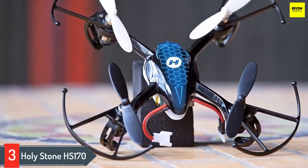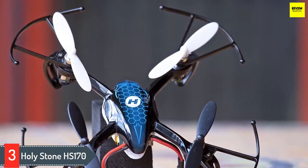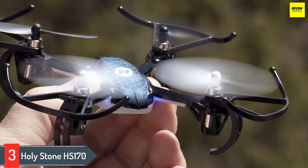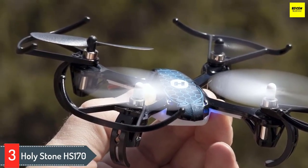It's user-friendly and has a 6-axis gyro to stabilize flight, so it's a good choice as a beginner drone or for someone who wants to see what all the drone buzz is about without dropping a lot of cash. Other features include a return to home button, make sure the drone has a clear path before activating, and a roll button. Just press it and make the drone roll in midair.